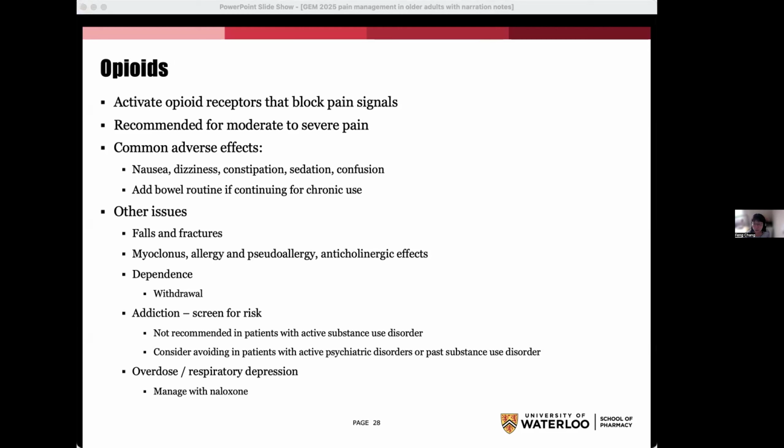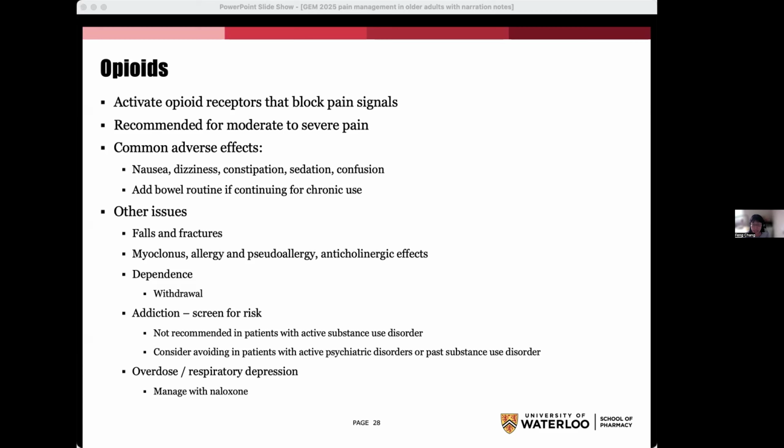In older adults, they actually have less risk of addiction and overdose as compared to younger populations, and this is just a matter of accumulated data showing that. Most of these are dose related. There are various factors for this. One is that older adults take this for pain, so they follow the directions and are less likely to engage in recreational use and experimentation. That's not to say that doesn't exist, but compared to younger adults, the risk of overdose is a little bit less.